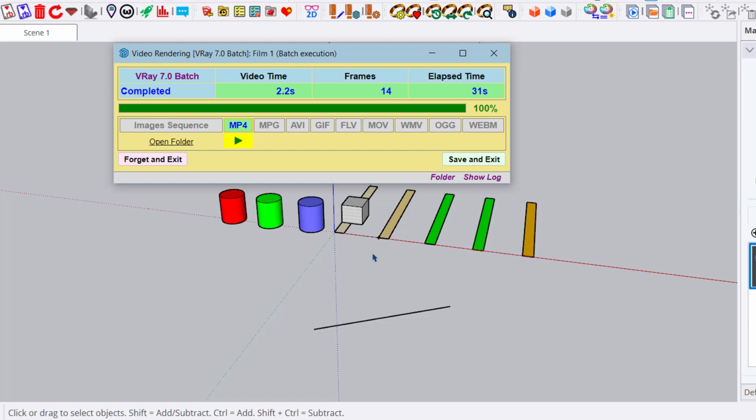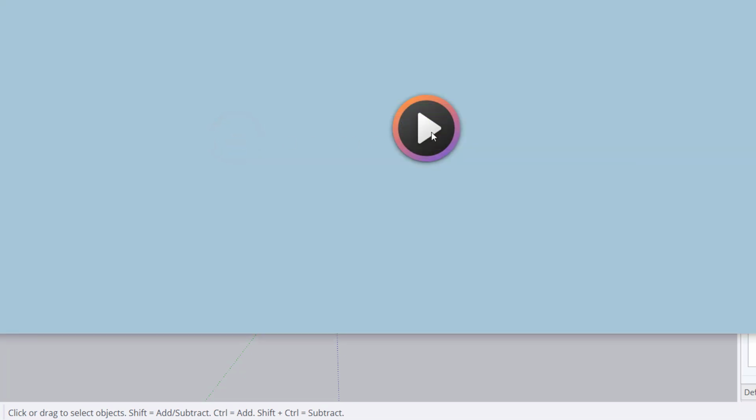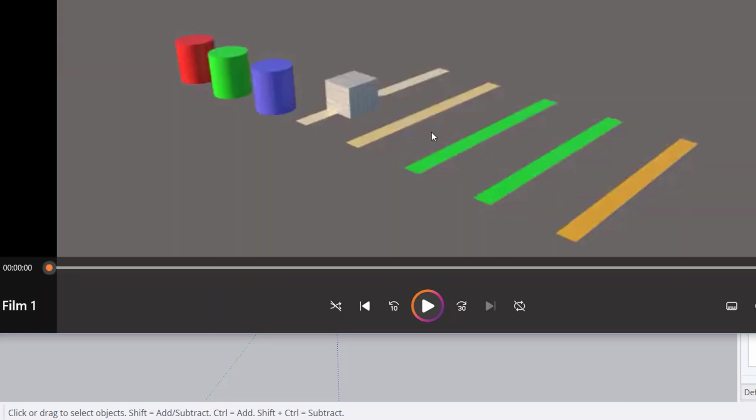You see that it goes a little bit faster. I assume you can use the GPU on your machine if you have such facility. Okay, at the end, you get pretty much the same video.